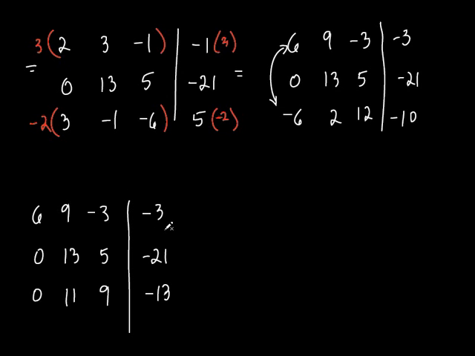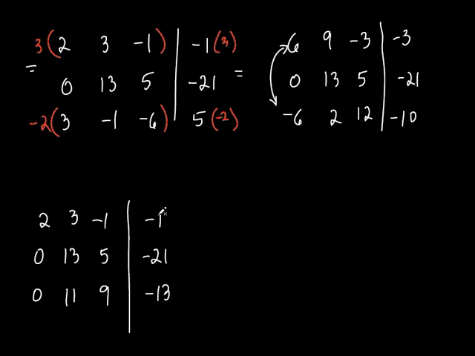Yeah, this is fine. They did a little trick. You don't have to do this, but it might make things a little bit easier. Do you see this 6, 9, negative 3, negative 3? They didn't keep it this way. It's hard to explain, but I see what they did. They went back to the original. So they divided by 3. They multiplied by 3 just to get this a 6, so when you add them together you get a 0. But then, right here, they decided, hey, everything's being multiplied by 3, we don't need that. Let's just keep it what it was originally.